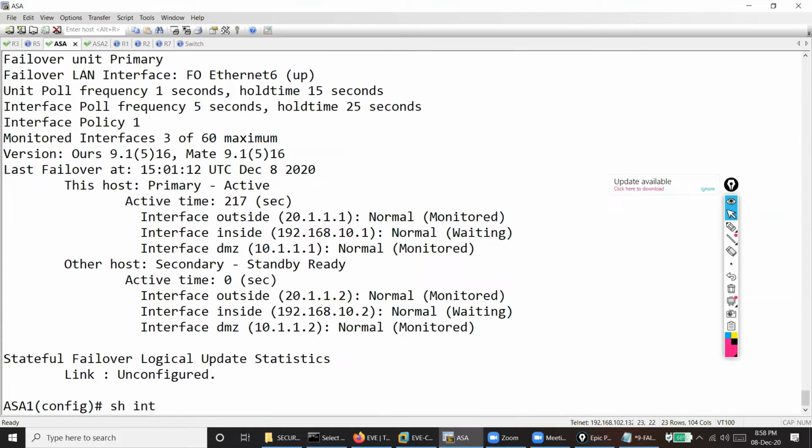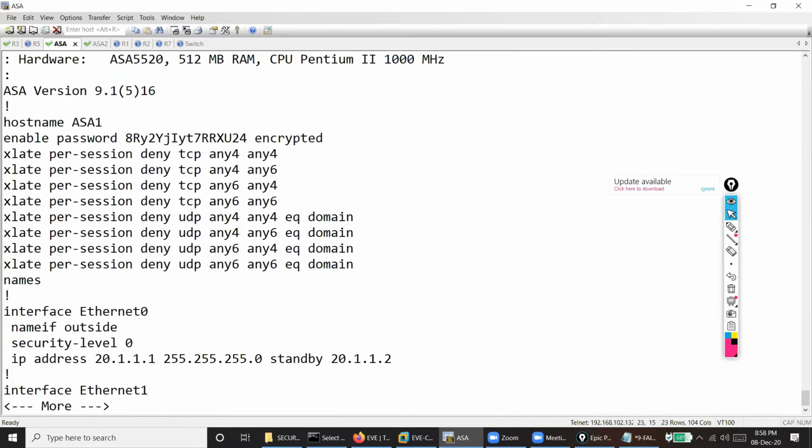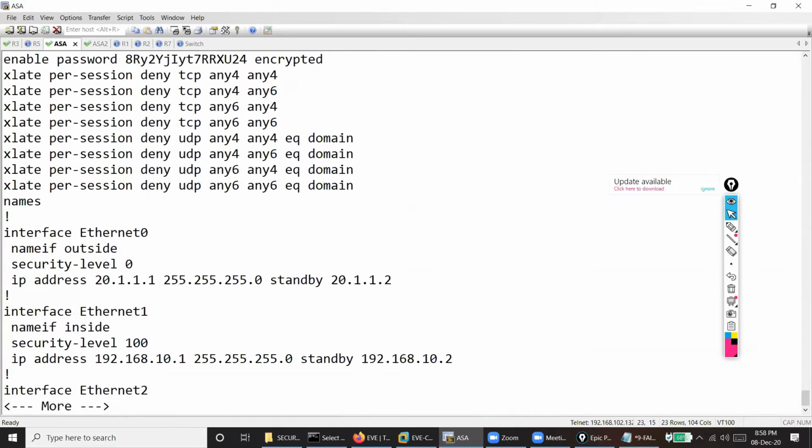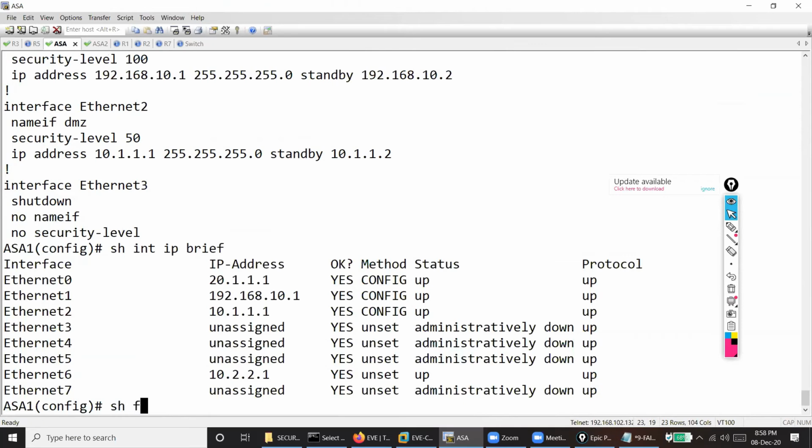So let me see. Show interface IP brief. Show run. So your inside interface definitely is going to act as a monitoring interface, but it takes time sometimes.